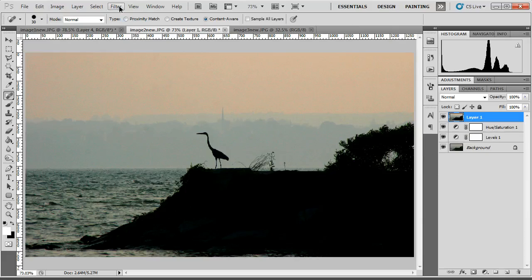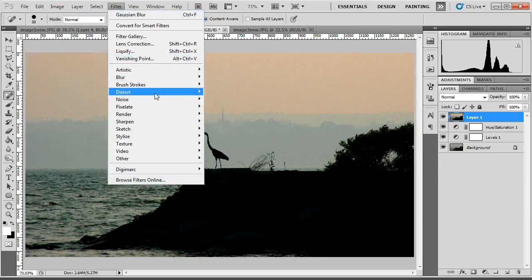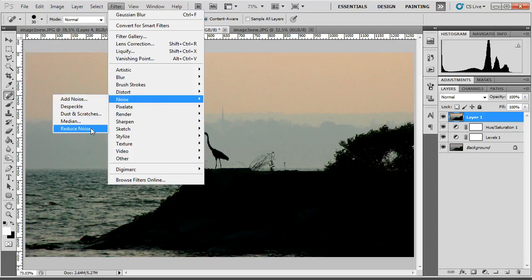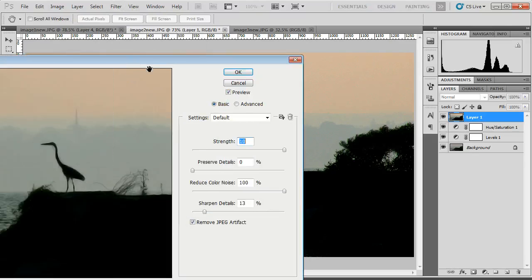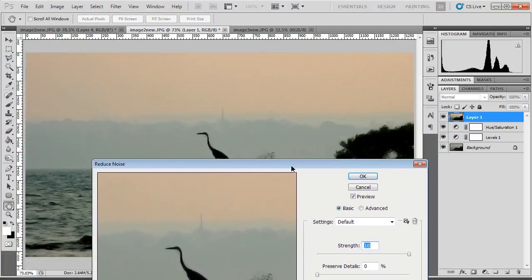I'm then going to go into the filter and go into noise and reduce the noise. And I'm going to see if we can get a good reduction in noise without losing the details of the picture. A little too strong on the noise reduction. So we lost a little bit of detail here. Back off both the... I think I was trying to demonstrate this and that's why these are way too high. Let's see how that looks. Okay, so that's not too bad. Yeah, almost. Let's strengthen it up maybe 2 notches.